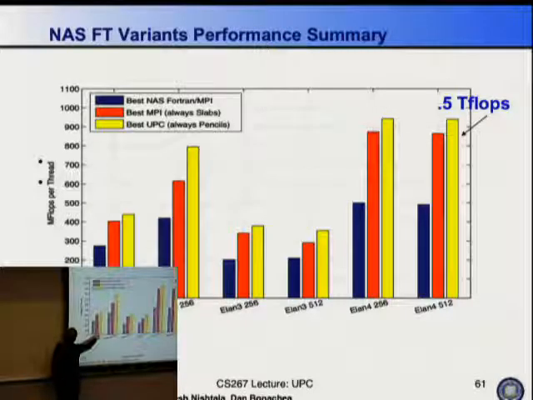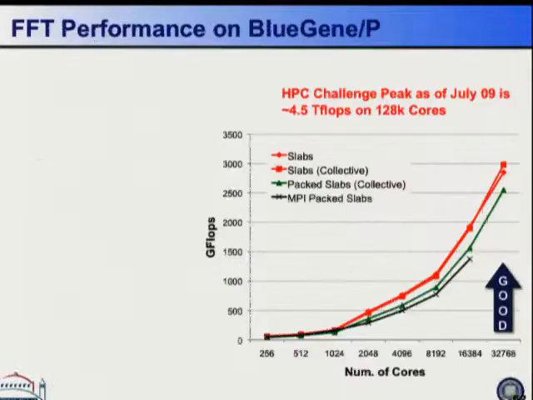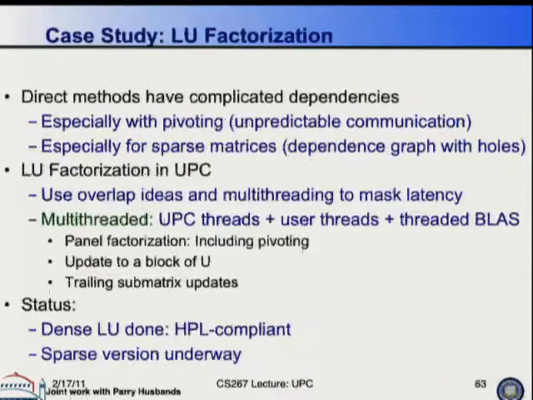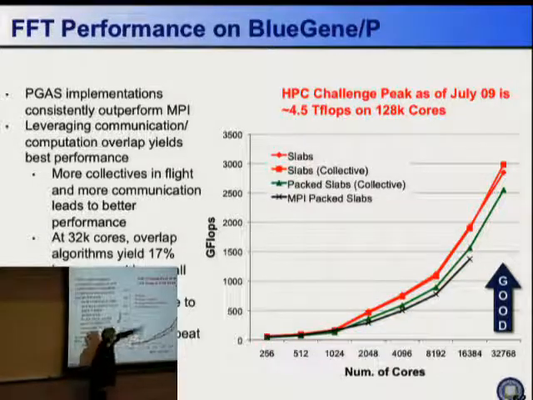The best UPC implementation is the yellow bar. The best MPI implementation is the red bar. And the UPC one is actually, in this particular case, using very small messages, which are single-row messages, which give you the best overlap. On some of the current machines, we're finding that you can't use what we call the pencil algorithm. You're waiting for a chunk of things that are contiguous in one plane to send that. And oops, there's some Blue Gene numbers, which also show the MPI implementation and the UPC implementation.